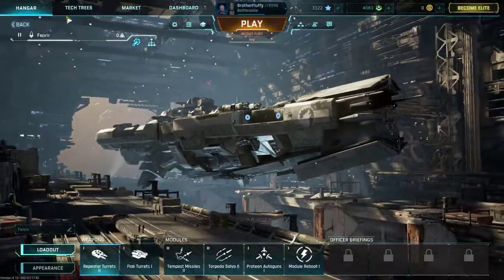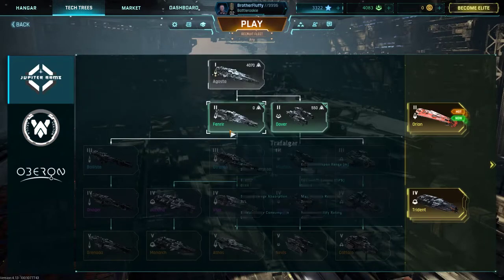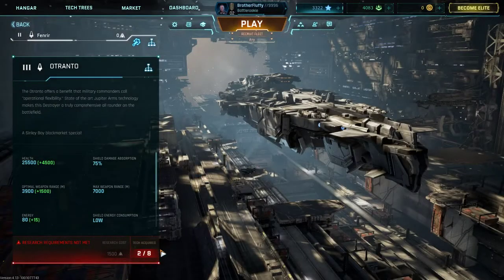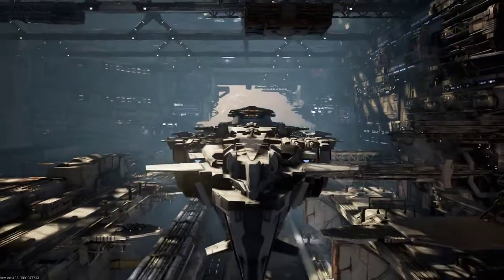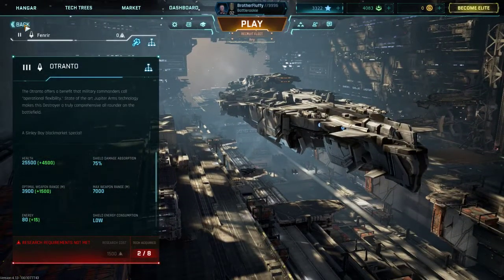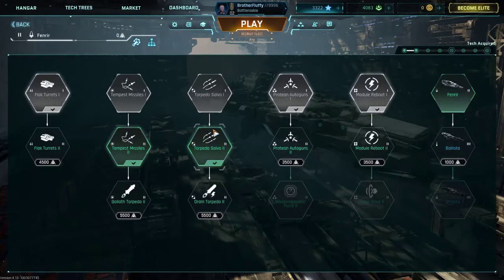Alright, and then if we go ahead and look at the tech tree, and how this all works out, let's take a look at the next destroyer, the Otranto class. Oh, I'd like to buy it, but I can't, because I've only met 2 out of 8 research requirements. So I can't even skip ahead and buy it. I can't be like, oh, well, I got the XP, why can't I buy it? Well, because I don't have the necessary tech upgrades.